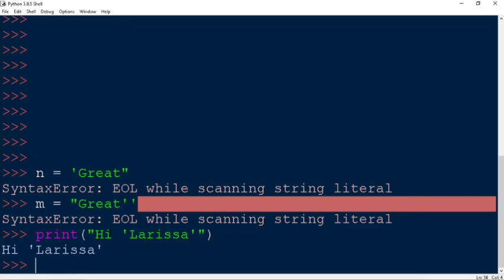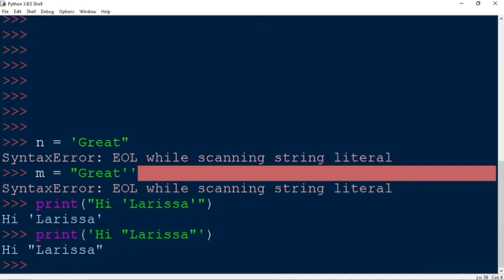Now suppose you want Larissa in double quotes instead, you will write print. Now you'll use the single quotes as your print quotes. So now you have hi and Larissa in double quotes.